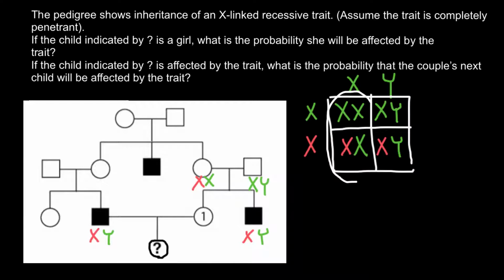100% of the female progeny would be phenotypically normal, but 50% of the female progeny would be carriers, so would have one defective allele, and the probability of such an event is 1/2. So once again, the probability for this female to be heterozygous for this trait, to have one defective allele and one normal X chromosome, is 1/2.